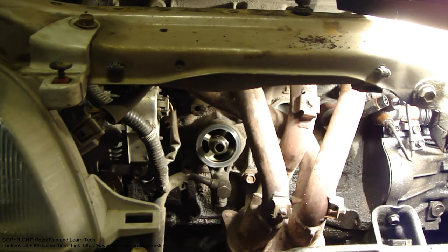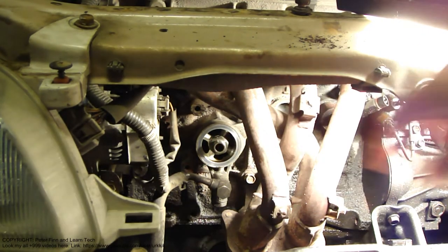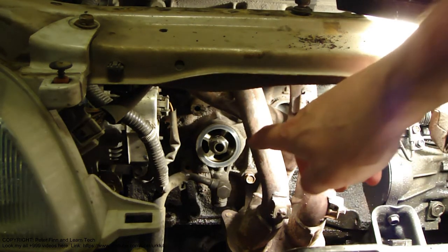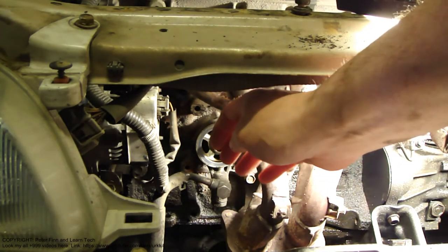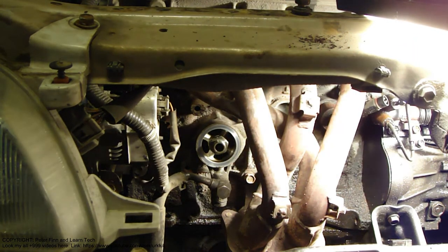Hello and welcome. Next we are testing how this oil filter base works, and if everything is okay, there should be oil flying out and spraying out when I start this engine next.